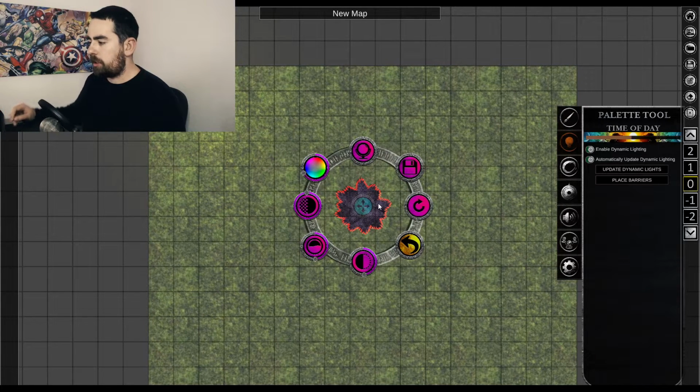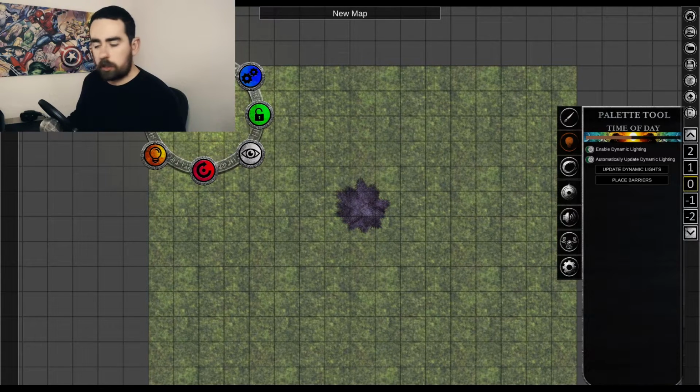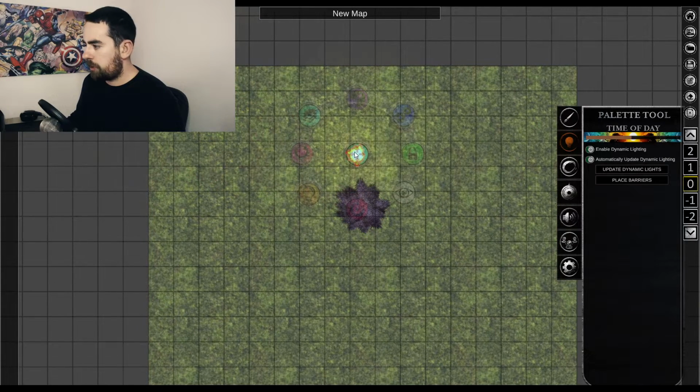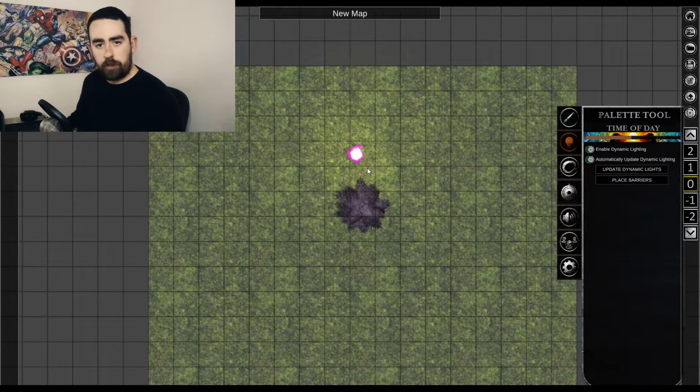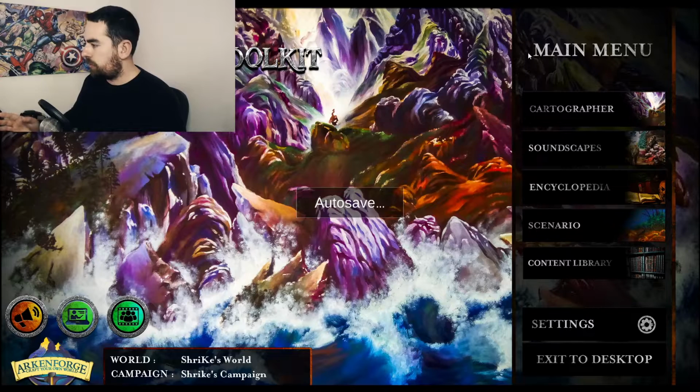It's really cool, and it means that you can basically make whatever you want. For example, you could go up here to this flame, and at the moment it's sort of a yellowish orange colour, but you could go to object manipulation, and now it's a pink flame. Little things like that are really cool. And if you have a different coloured flame throughout your wizard's tower, for example, it makes it feel a lot more magical. Right, so that's us done for the Cartographer.